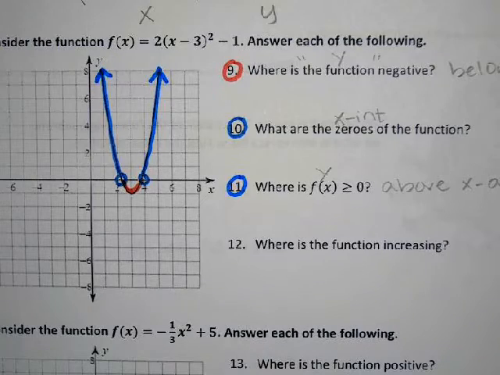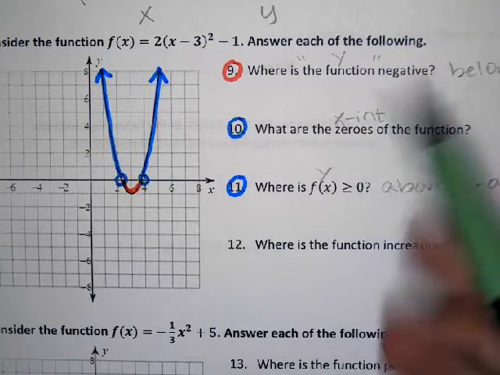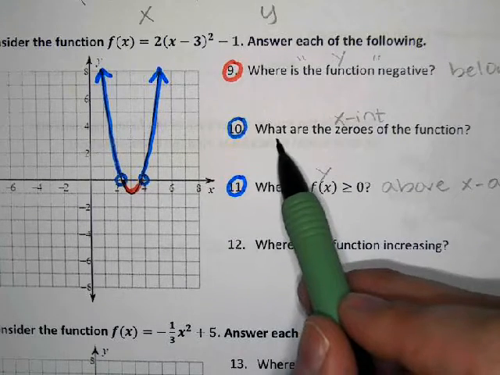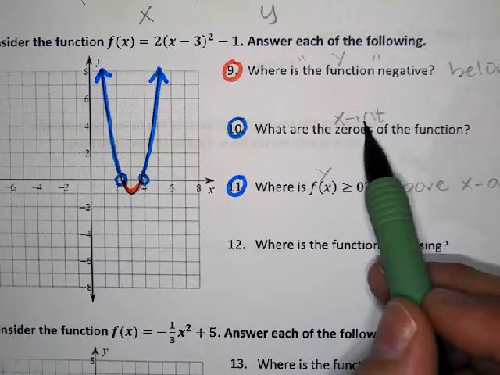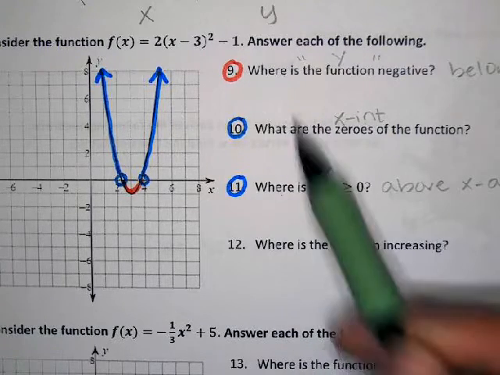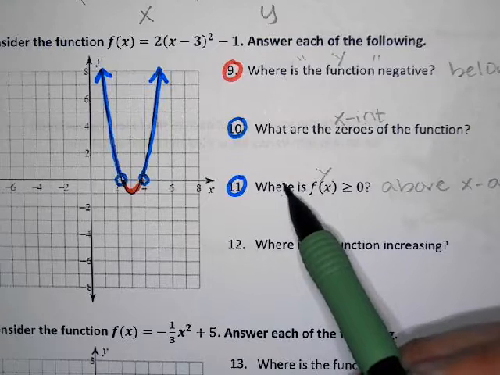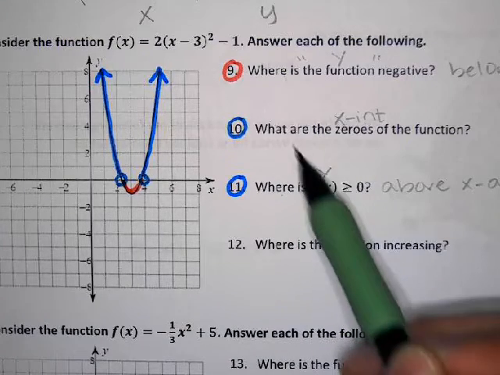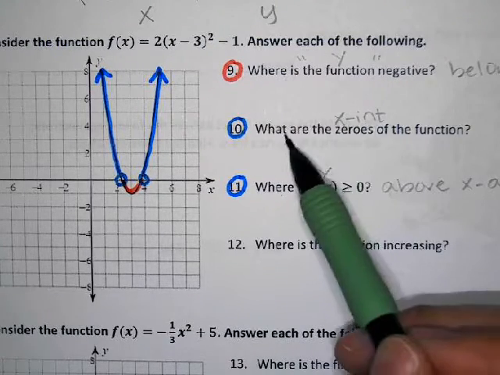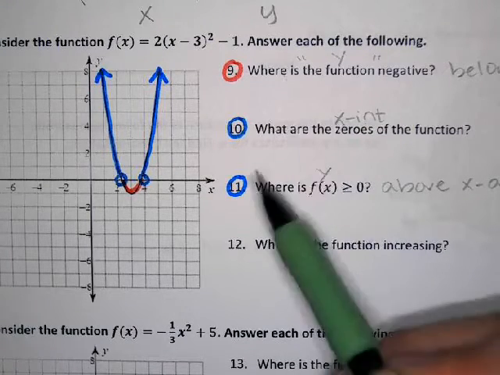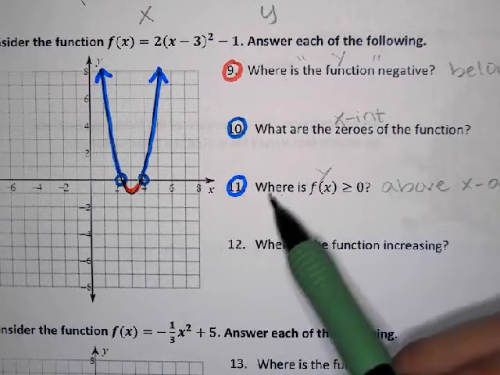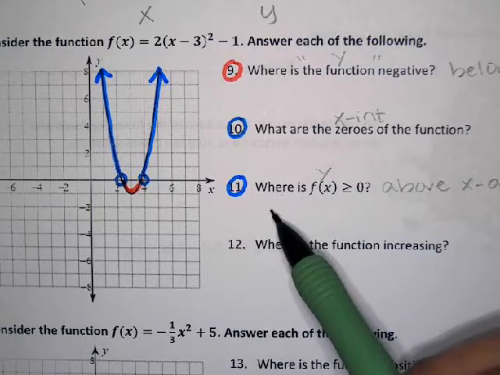So really, to answer questions 9, 10, and 11, these are x-intercepts, so even though it asks a what question, it's saying what are the x-intercepts, so this is still asking for an x value. But this says where and this says where, so these are all asking about x values. Where is the y value this? The answer is going to be an x value. What is the x-intercept? That's an x value. Where is the y value this? That's an x value. So all of these are just asking what these different x values are. So our answers are going to be x values for every single question.